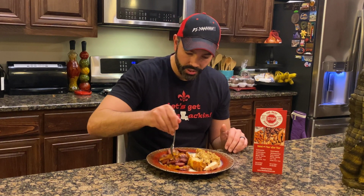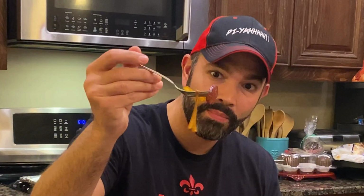Let's get a couple bites of my onion just before I hit them sausage. Yes, indeed. The onion picked up the flavor of the sausage, and I know it because onions don't just have a smoky taste to them. This is gonna be good. A little sausage, a little onion. Look how beautiful that is. Look at that. That's flavorful.